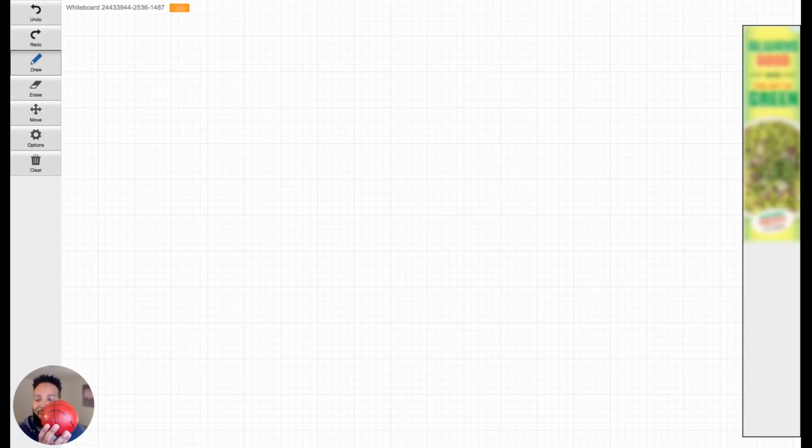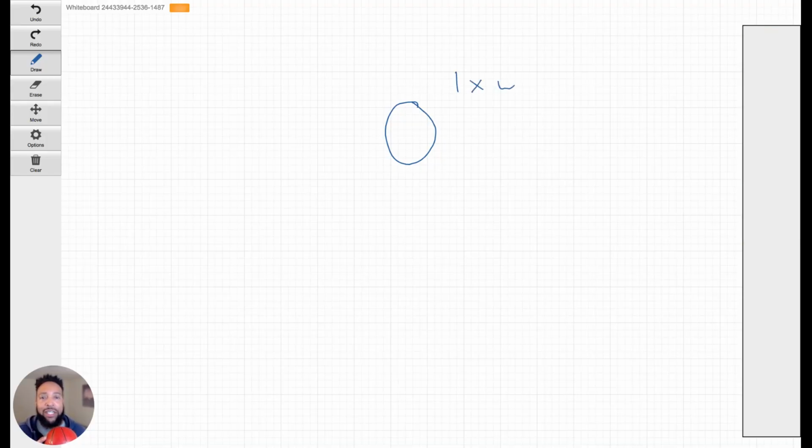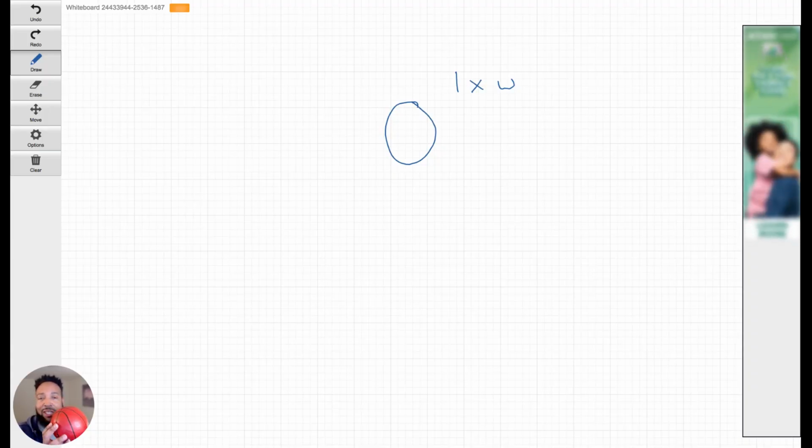Now, why would I call it a sphere and not a circle? It looks like a circle, so why wouldn't I call it a circle? Well, basically, a circle is two dimensions. If I were to draw a circle here, it would be two dimensions. What do I mean by two dimensions? Let's just say one dimension is length, another dimension is width, and that's all you're going to get in two dimensions. But here we have three dimensions. For example, let's just say three dimensions is length, width, and height. That's why calculating the volume of a sphere is going to be basically a three-dimensional circle. So keep that in mind.